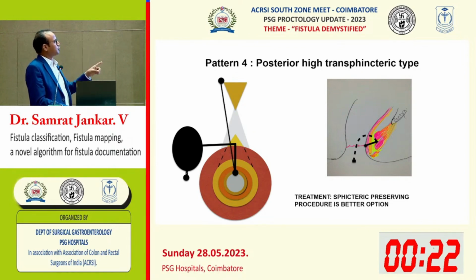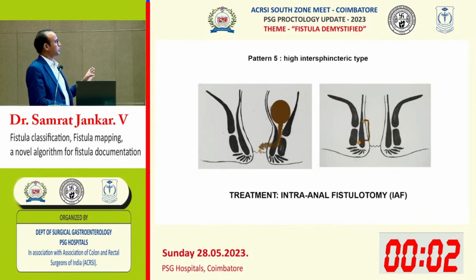Another one, 5 to 10%, starts at 6 o'clock, goes to the deep postanal space, and opens at the pilonidal area, which is confused with a pilonidal opening. And the last one, which makes more problems, goes in the intersphincteric plane and comes out as a short tract, which is less than 5%. So posterior high transsphincteric fistula we need to understand.